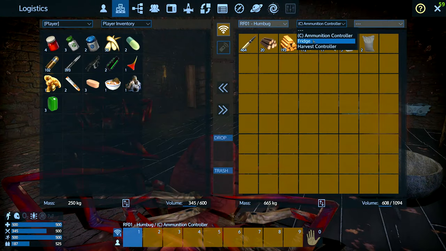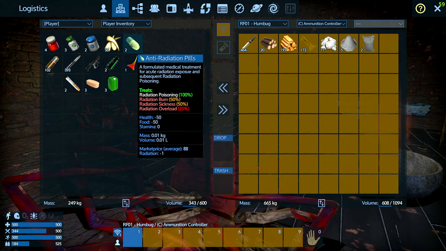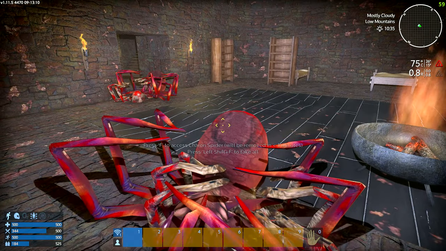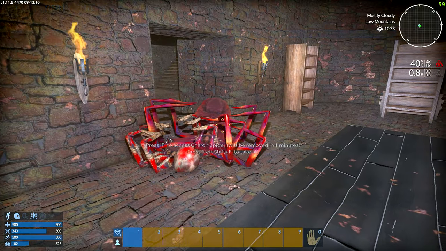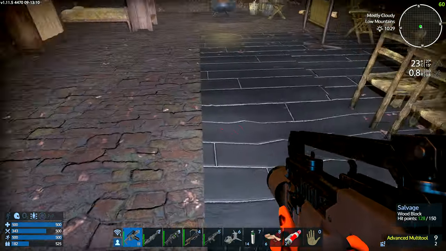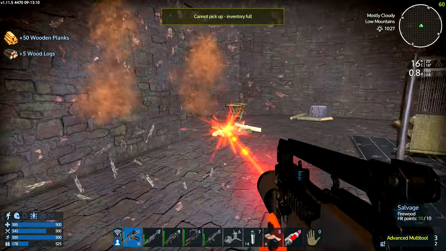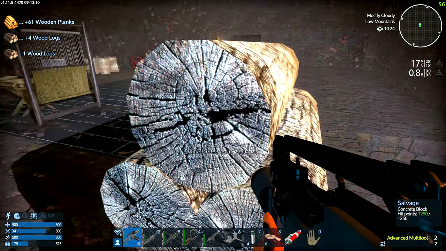Right. You in the fridge. Everybody else in the ammo box. Yeah, well. Okay. There's a lot of trap doors here. Is that now filled the ammo box up as well? 35. Oh man.